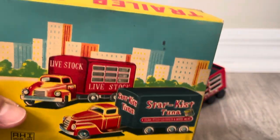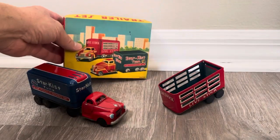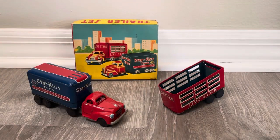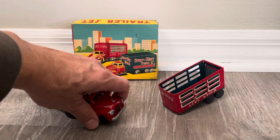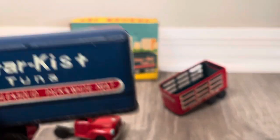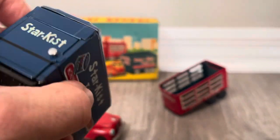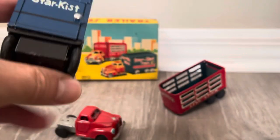I love the depictions of the cityscapes from the 50s — look at that, clear blue skies, no Los Angeles smog to worry about. Here's your trailer; they get hooked on with the pin underneath. It has working doors on both of them — that is so funny to me.